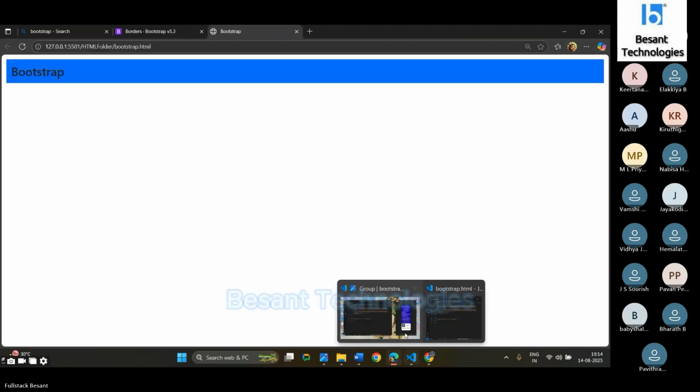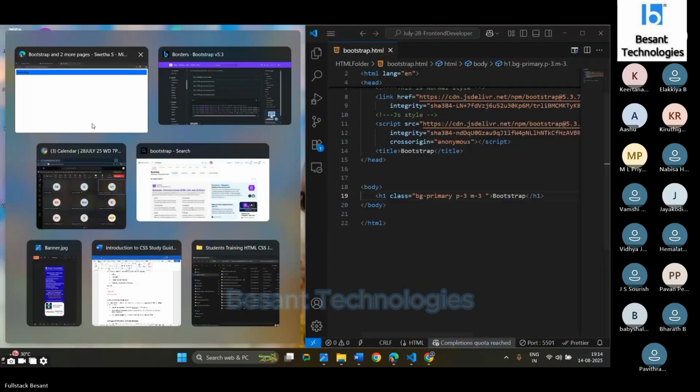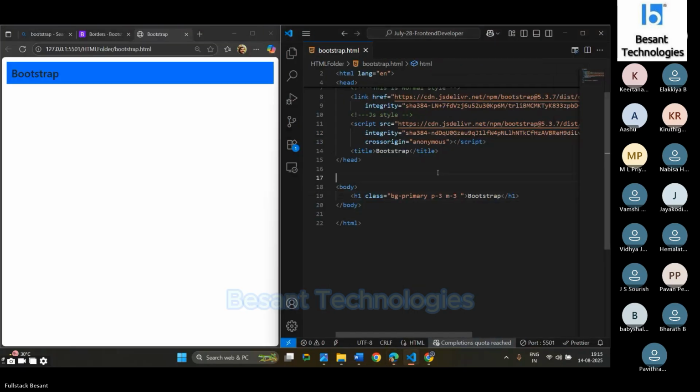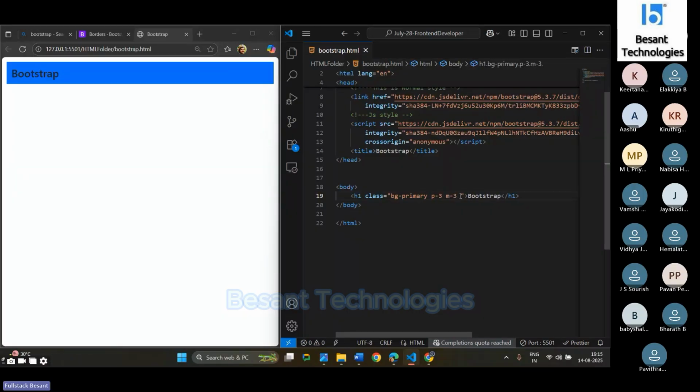So this is the meaning of padding and margin. In a normal CSS, you can see we can choose the color from the color picker. Automatically your VS Code will give some options like this.